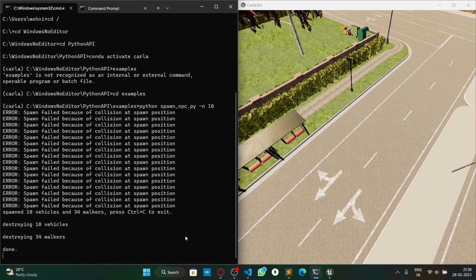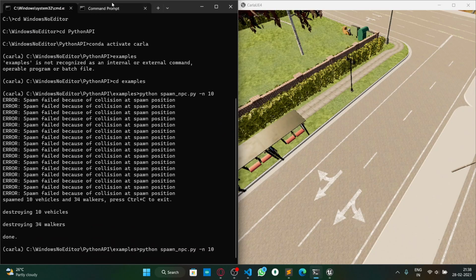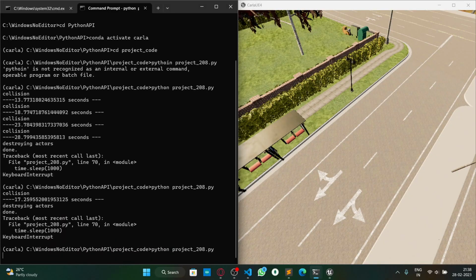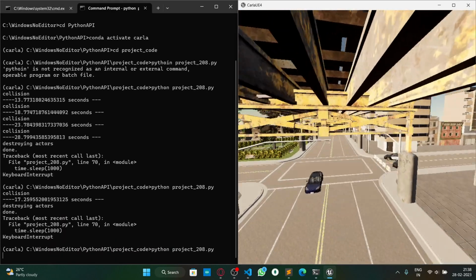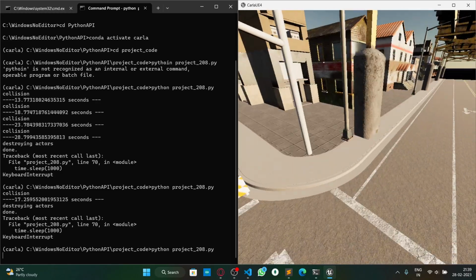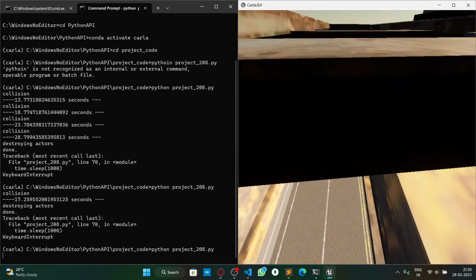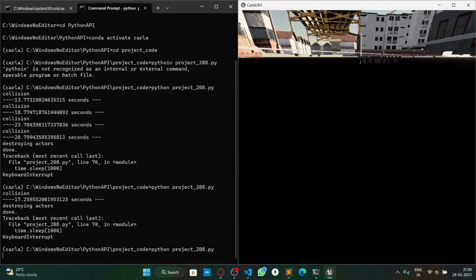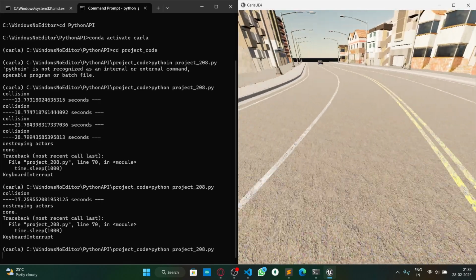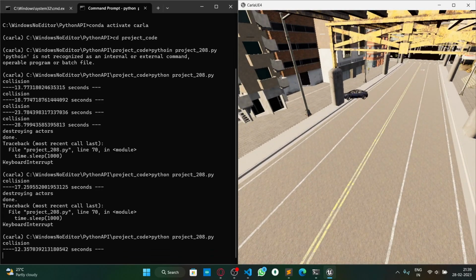I'll close this and run this and this again. Now because of the random spawn position, we spawn somewhere and there are no cars, so there is very little chance of colliding with a car. It will turn like this. Okay, done, 12 seconds.